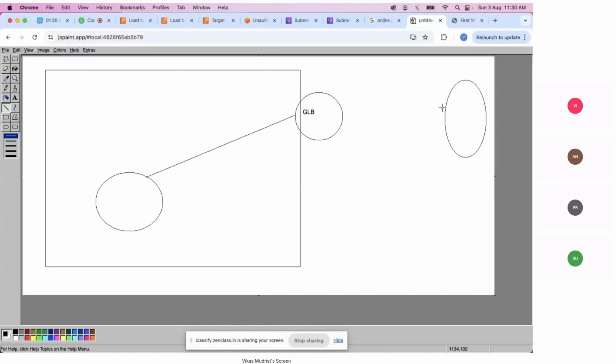First of all, you will create this gateway load balancer, create your instances behind it, and also do the whitelisting between these two.